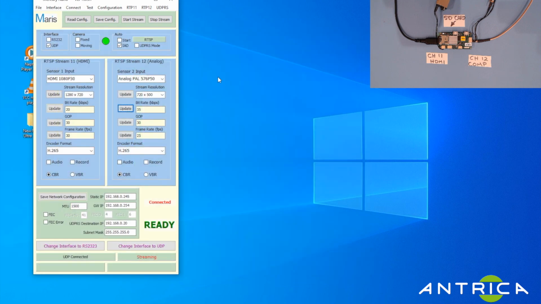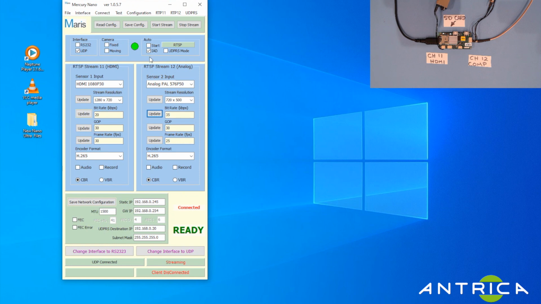Okay, so that's a very quick run through of the PC application. There's a few other things in here that we can talk about. We're going to be talking about how to set up RTP streaming in another video, so I won't go into that now. Please remember to start and stop the streams and look out for this green button. IAD, as I say, look for the automatically detect the input resolution and frame rate. Later on we're going to change RTSP to RTP, so this button actually toggles between different streaming methods.